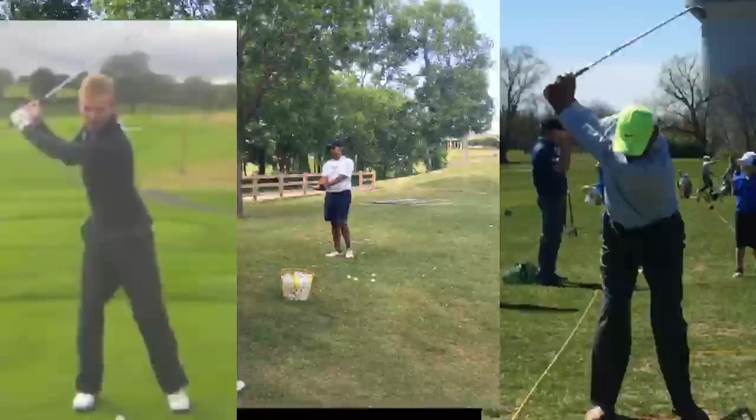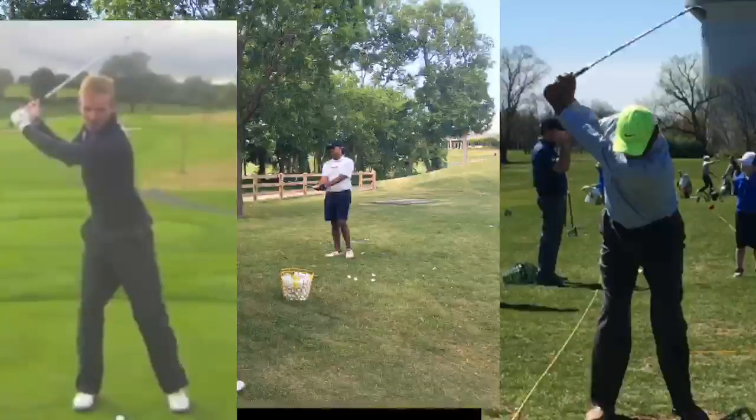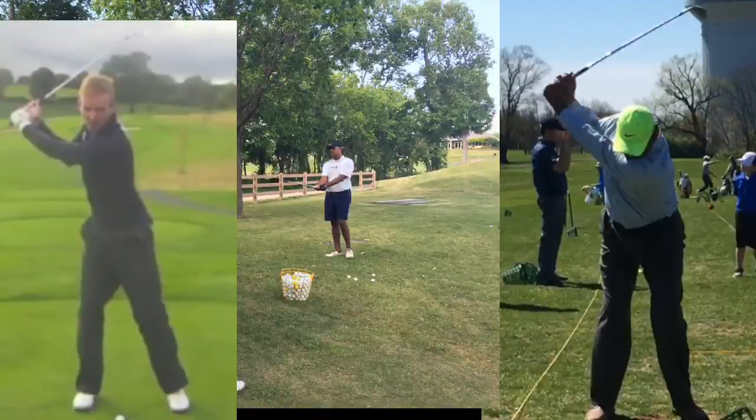You know, I'm not trying to say that you have to have a stack and tilt or some type of overly exaggerated movement to your lead side. Okay, we're just talking basic physics. You've got to stay centered.